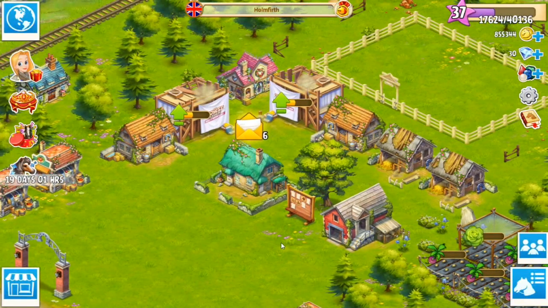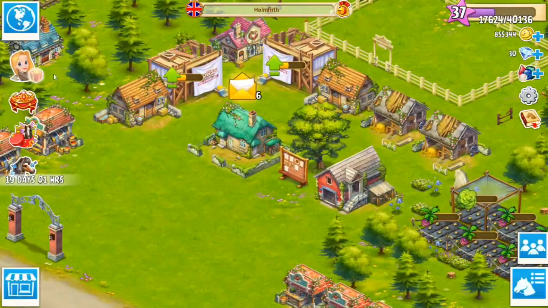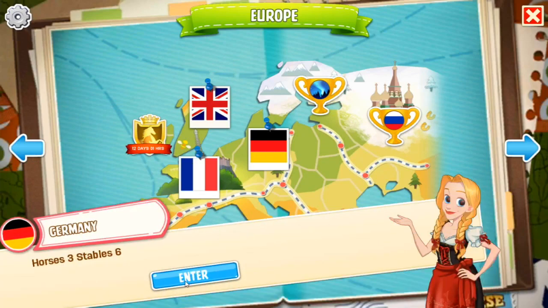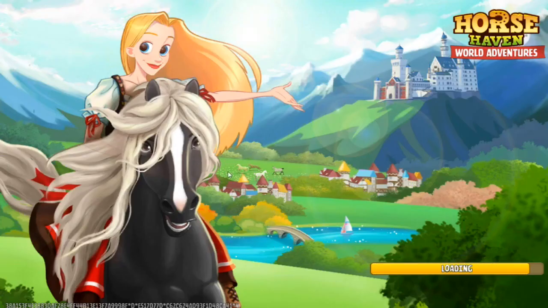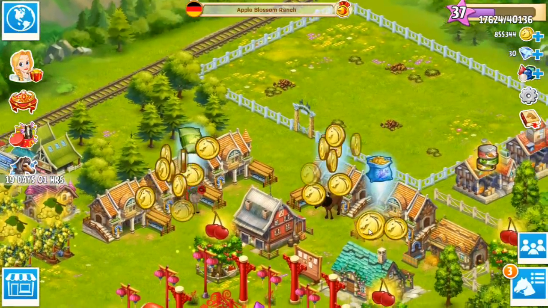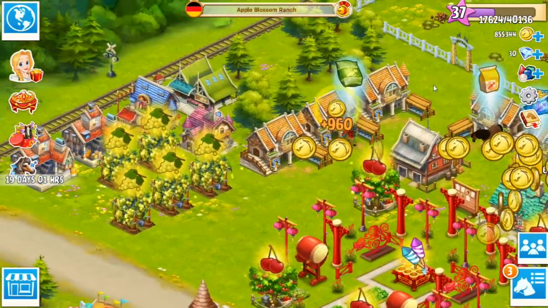And we also need to take care of several things back over at our ranches. Because I forgot to even check the high breeders last time. We have to breed up a few of our horses. So let's pop over to the German ranch, which is just about ready to start some other breeding challenges that we were going to take on.